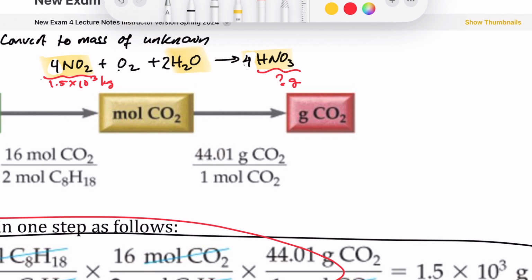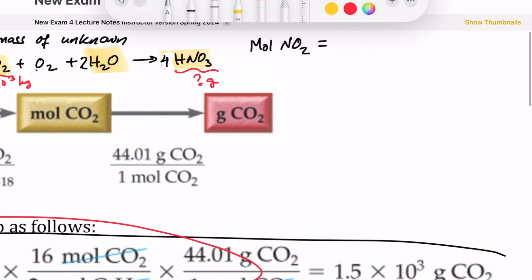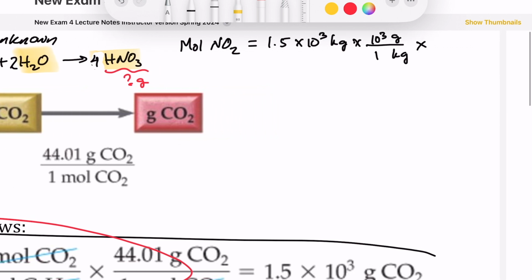So step 1 is you want to calculate the moles of NO2. And the way you calculate that, just like we did earlier, would be to take 1.5 times 10 to the third kilograms. And then you're going to convert that to your moles using molar mass. The problem here is that kilograms, remember, is not the unit of molar mass. The unit of molar mass is grams per mole. So we're going to have to convert this to grams first. And that's hopefully not a difficult conversion. Everybody remember this, that kilograms to grams is 1 to 1,000. So now you have it in grams.